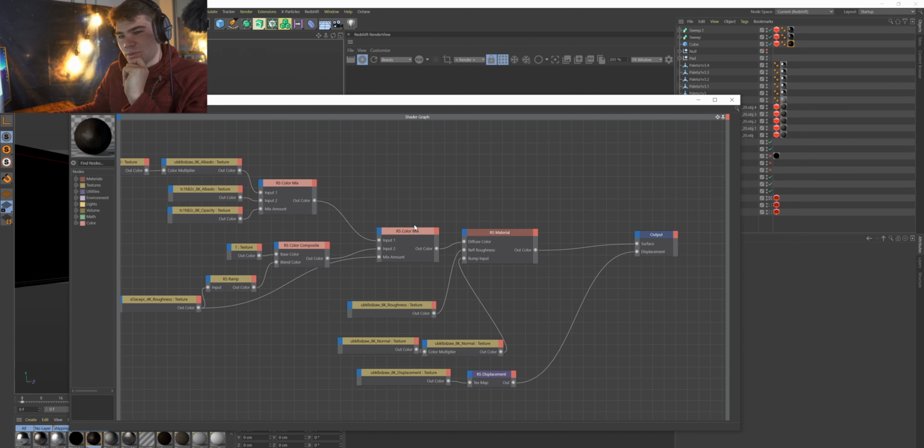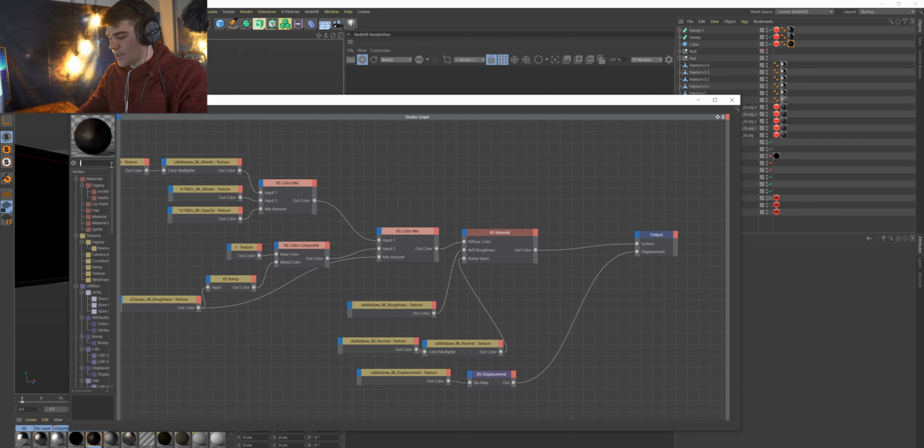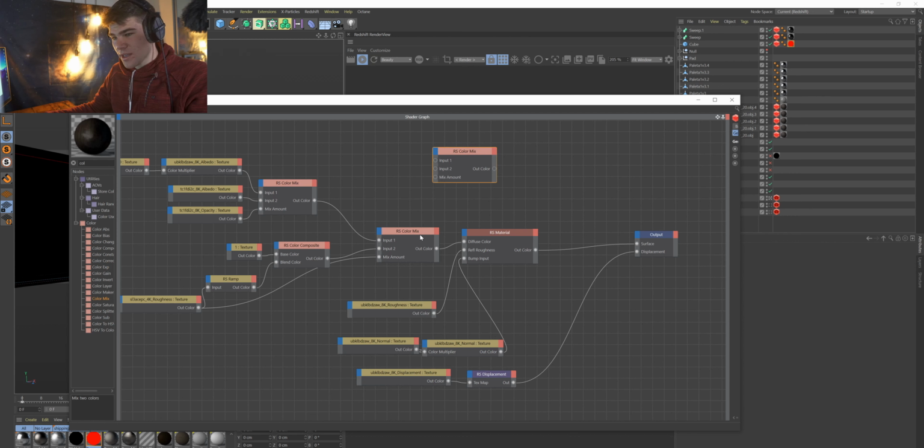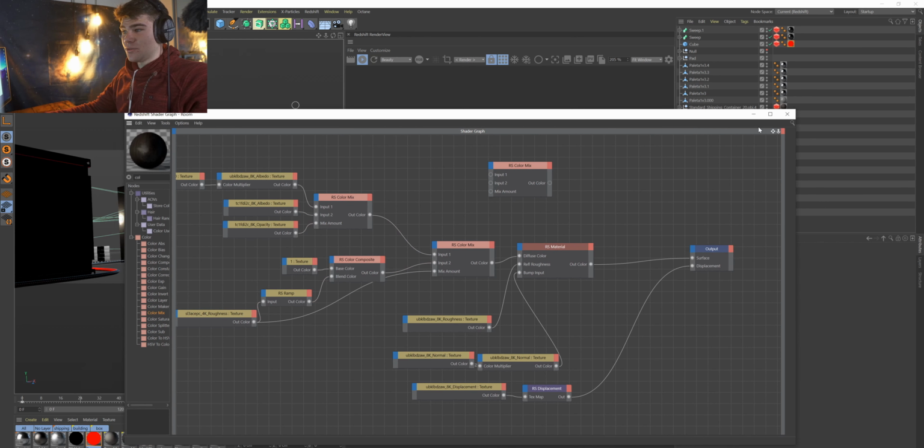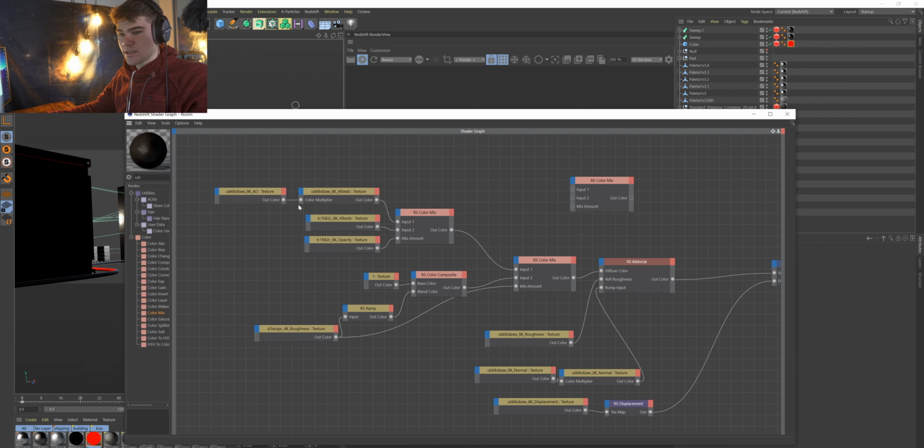Cool. So we have several nodes going on, and the first one I'm talking about is the RS Color Mix. I always type in RS first, even though it's just Color Mix. Color Mix, where are you at? There we go. So this node right here, you see we're using it two times. The first time is combining the composite with this mix, but we'll break it down all the way to the end of the node tree so you can get the full effect.